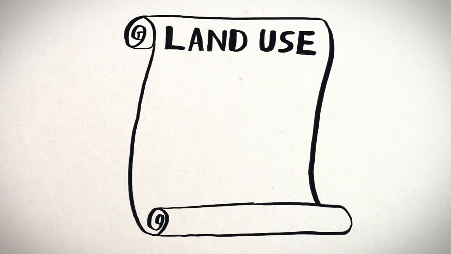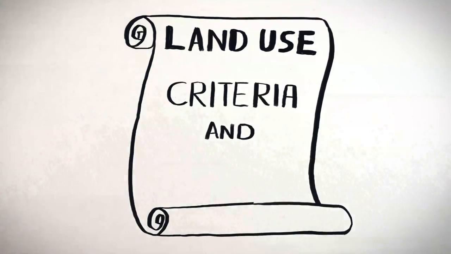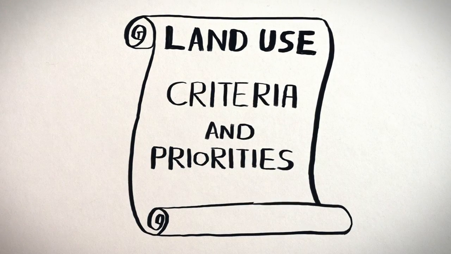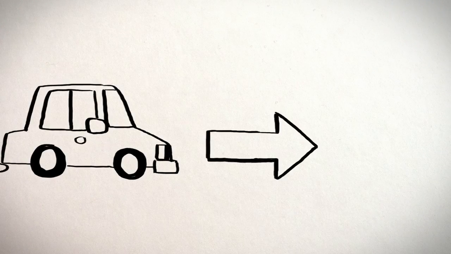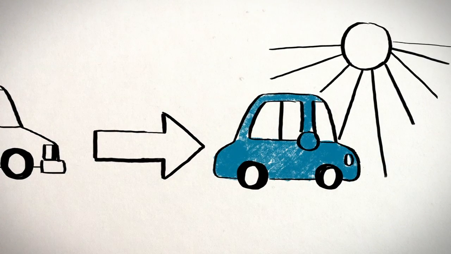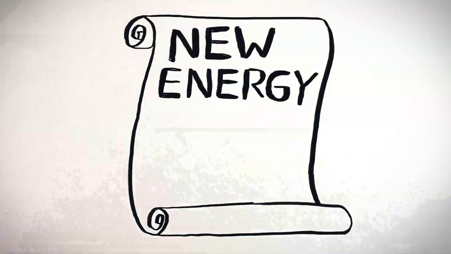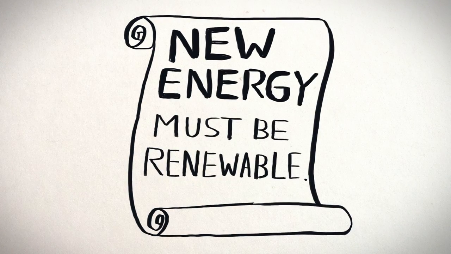Establishing the criteria and priorities for newly available public land will be critical to making sure communities get what they need. We could also reduce air pollution and CO2 emissions as we move from gas to electric power for our cars. But only if we demand that this new incremental electric energy use be renewable.